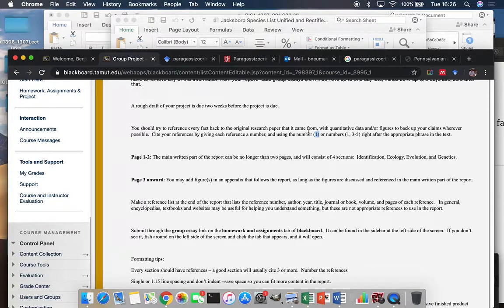And then when you cite a reference, you should cite the reference after the exact word or words related to that reference. So I don't want to see an entire paragraph and then a reference at the end of that. We want to use specific references for specific facts. And so anytime you cite a fact, bam, you cite your reference there because, unless you're making this stuff up, which I hope you're not, then everything came from some sort of reference and we want to reference it.